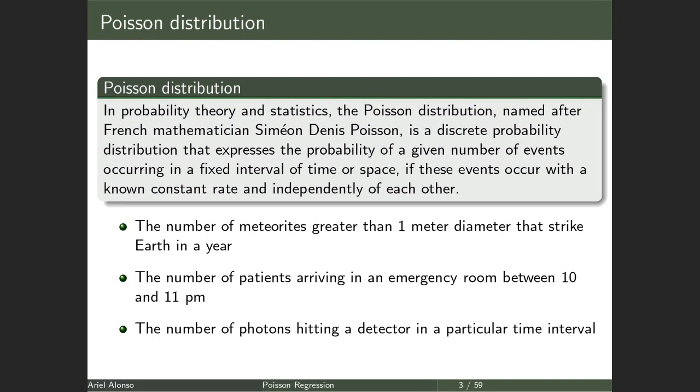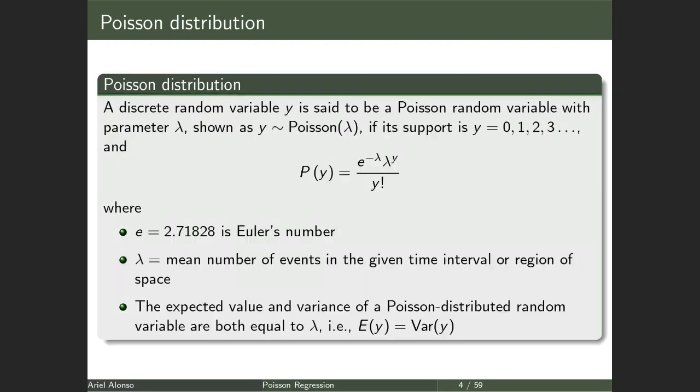You want to quantify the probability that a certain number of events will happen in a fixed interval in time or in a fixed region in space. And the only thing you know is the rate, the average with which these events happen. These events are of course independent, but more than that, you don't have any further information. So here you have the Poisson distribution.